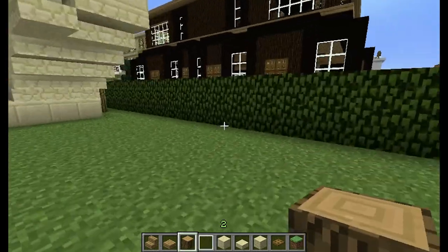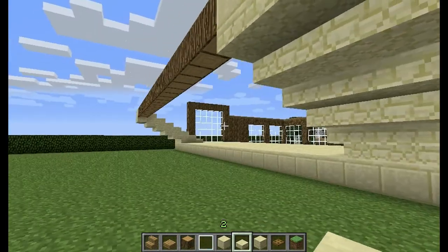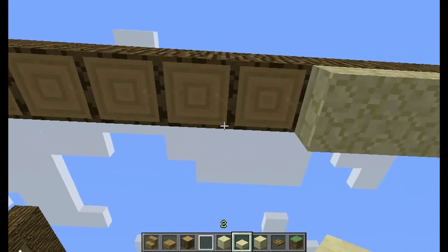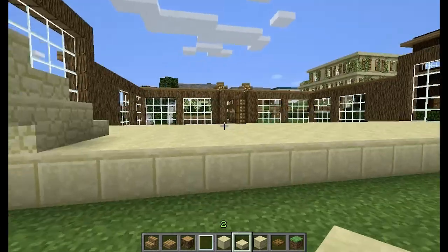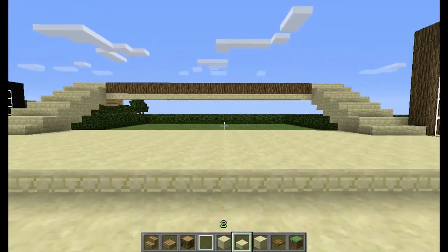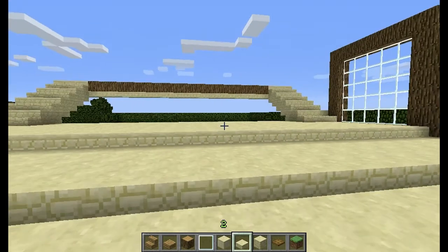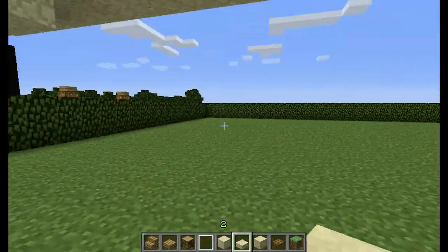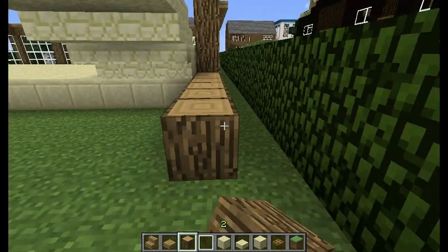So let's see if we have the floor end. Whoops, why is that there like that? See what that looks like. It might look like butt, actually. It looks okay. So, let's see how long we want the house to be. Let's just bring it out here a little bit.